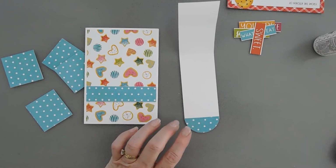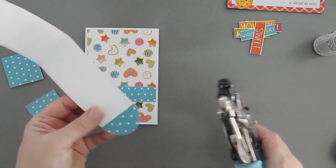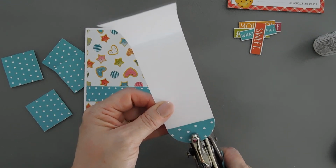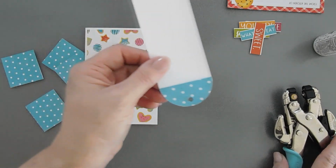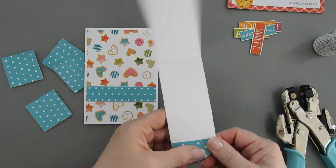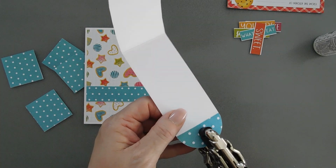I'm going to go ahead and take a hole punch. I'm going to be using my crocodile here, and I'm going to punch a hole on the very bottom, in the middle, like so. And then I have an eyelet. I'm going to add an eyelet and we'll secure this. On the very bottom also.